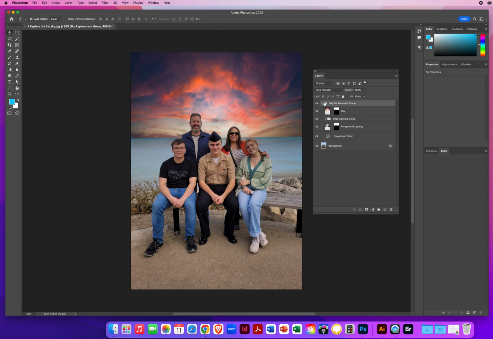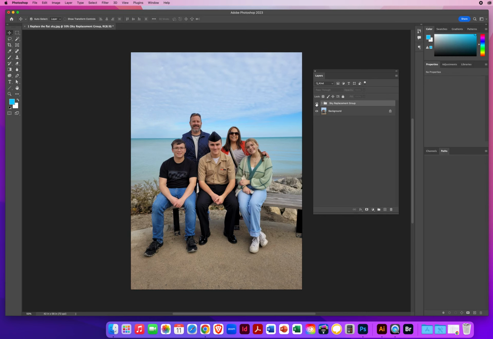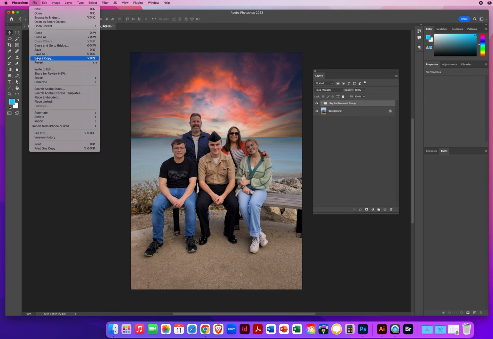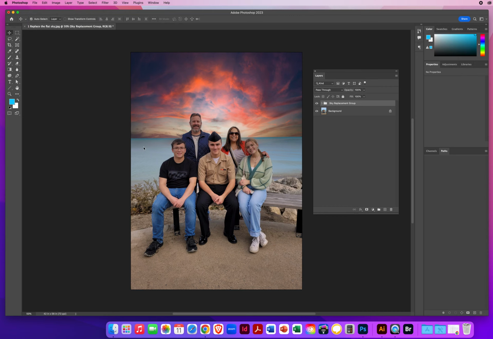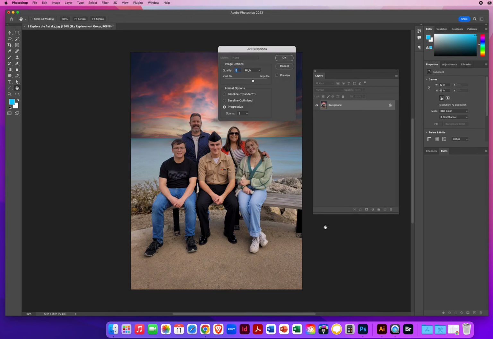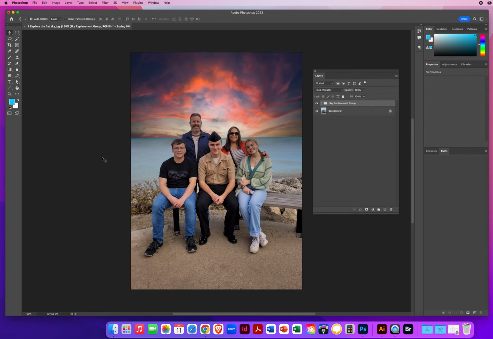Change up the sky. It's non-destructive, and that's the great thing about this feature. I love it. Fun to play with Photoshop. So choose any sky you want, and then go to File, Save a Copy as always. I'm going to call this last name, first name, Sky Replace. Always on my desktop, always as a JPEG, and always 8 or high quality. And there we go, replacing skies here in Photoshop. Quick and easy.